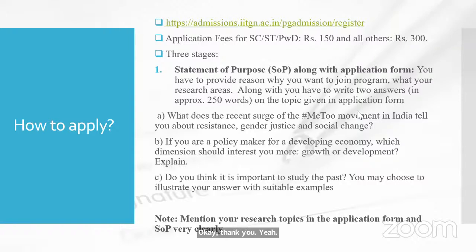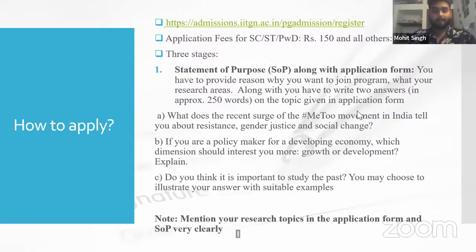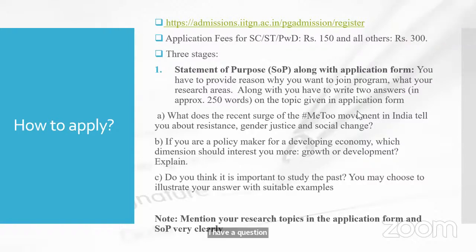Okay, thank you for the presentation. It was really informative. I was taking help from my friend to write my SOP, and I'm very new at this. I'm writing an SOP for the first time, and she asked me if there is any marks weightage. So, what is marks weightage? Can you help me with that? I do not understand.